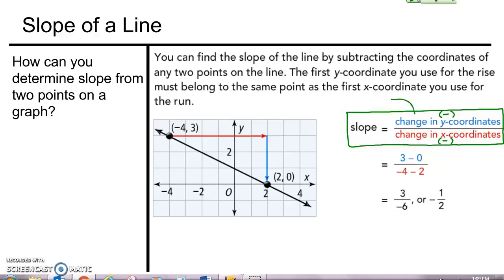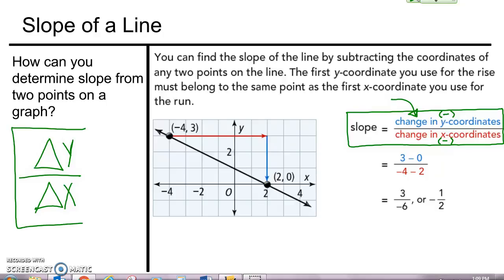In math, when we say change in, there's a symbol. It's a Greek symbol, delta. So write this out to the side. That's supposed to be a triangle. Delta y, that means change in y, over delta x, that's change in x. This is the formula I'm going to be using for slope in this lesson. And just remember that the triangle, we're not talking about a triangle, that is the Greek symbol delta, and what it means is change in y over change in x. So when you see me writing this formula, that's what I'm talking about, change in y over change in x.